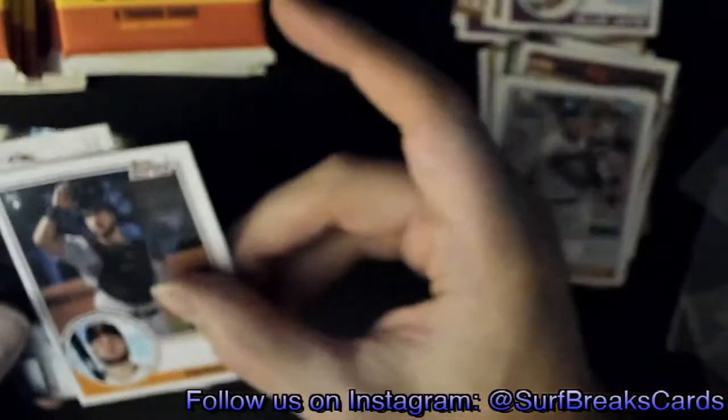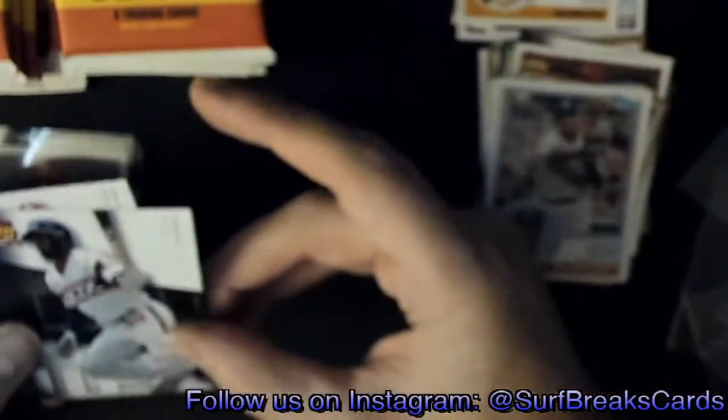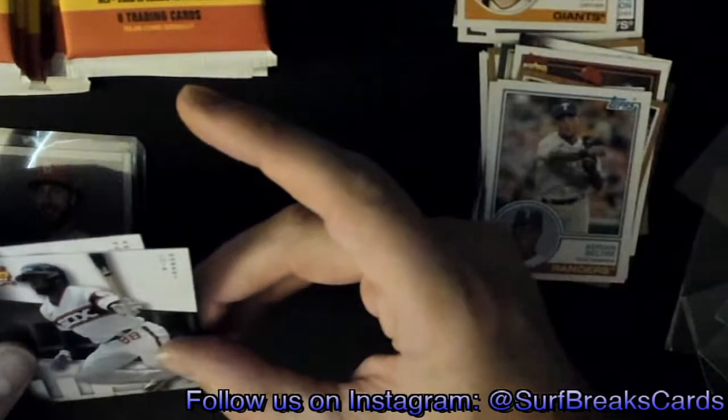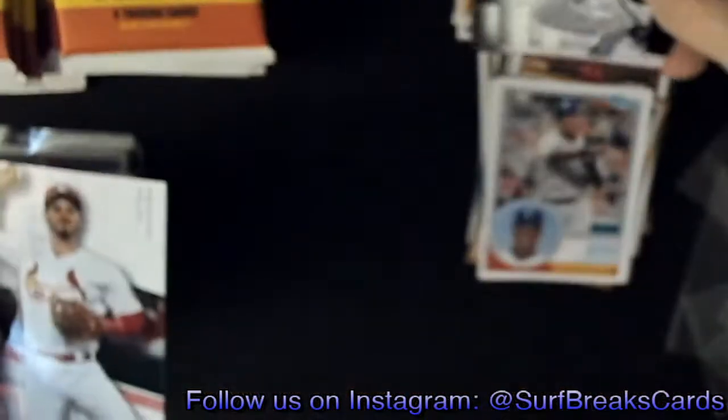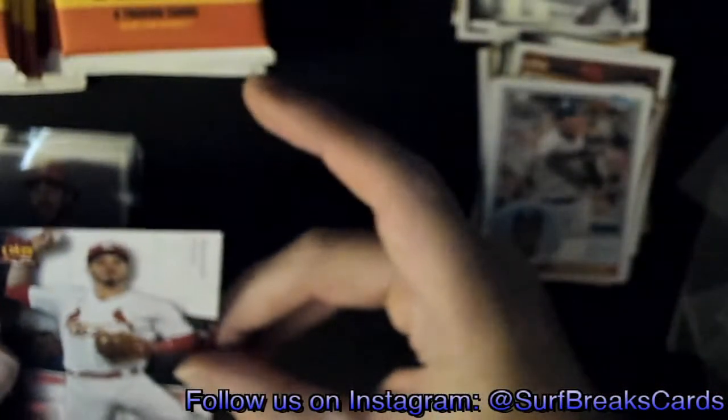Oh, Joey B. Joey Bart showing up on that old school for the G-Men, the Giants. We'll load that up for the Giants. And is that Lou Brock? That is Lou Brock. Sorry, guys. It's kind of hard to read the cards here. Daylight Savings is killing me tonight. Nolan Arenado closing off that pack.